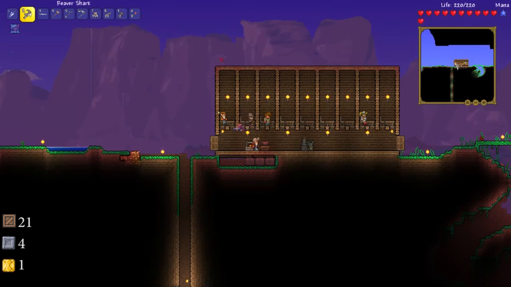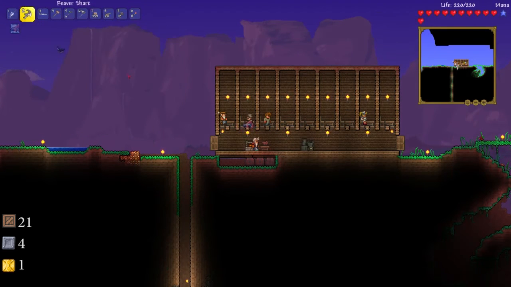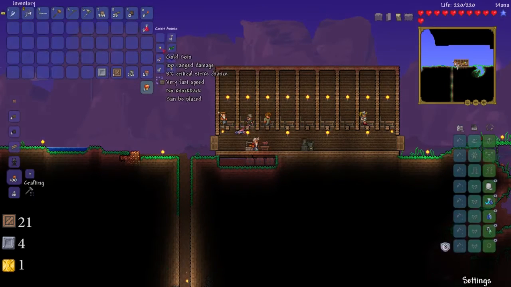Get a bunch of crates, because it increases your chances of getting crates, am I right? Yep. So once I stockpile a bunch of baits up, that'd be very nice to do. So now what we're gonna do before it hits nighttime is open up these crates. So let's see. Start with the iron one first this time.